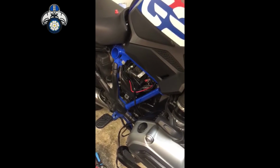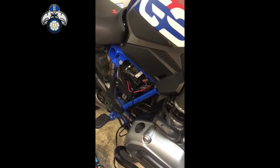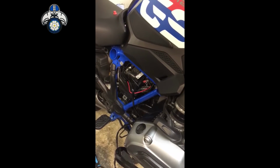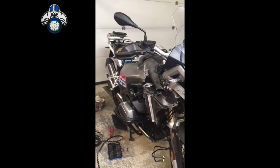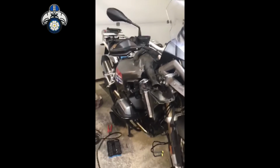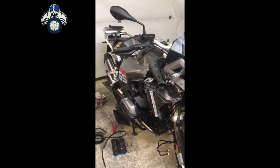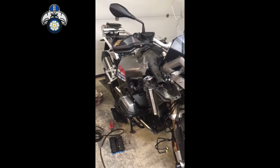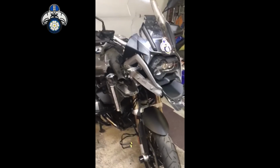So I'll go on to the next bit where I take the beak off and put the bracket on and mount the bits and pieces. Right, the next phase, I've stripped all sorts down. I've probably gone a bit over the top with stripping down. I've taken off the side panel on the left where the battery is. I don't think you need to take the right one off. I've taken the peak off.